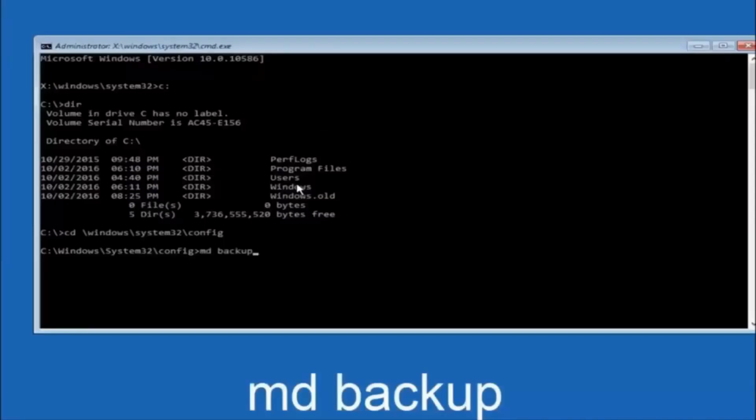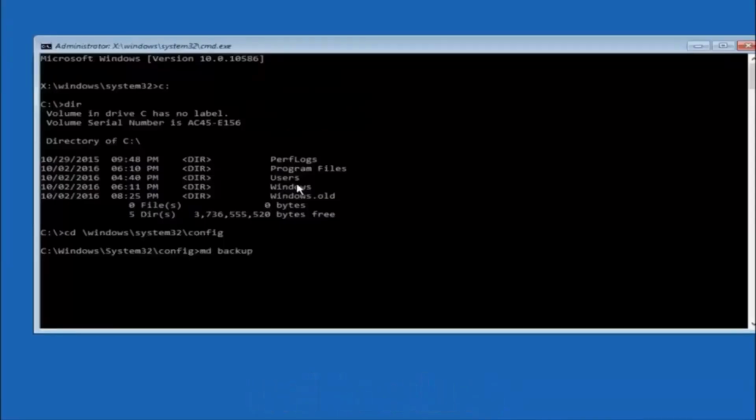If you've seen other tutorials, it might also say to put md backup. That's because the backup name is pretty common when you want to back something up. So you can name this whatever you want, it doesn't have to be backup. If you've already made a backup folder in the past, you could do backup1, for example. Once you're done setting the name, hit enter on your keyboard again.